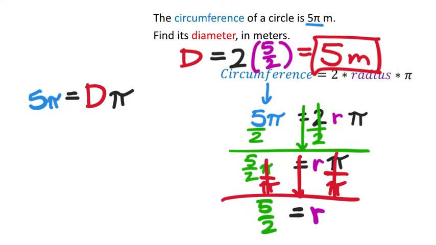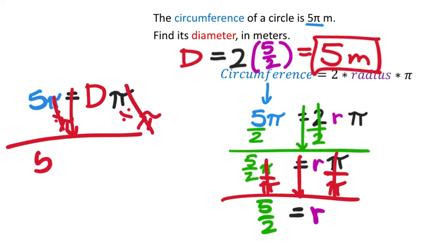So here, where they gave us the circumference, you could have said, well, I know my circumference is 5 pi. Then to find the diameter, all you'd need to do with the principle of equality is divide both sides by pi. Well, then you got a pi divided by pi on both sides, which become phantom 1s, and you get 5 equals the diameter. Of course, 5 meters. So we get the same answer either way.